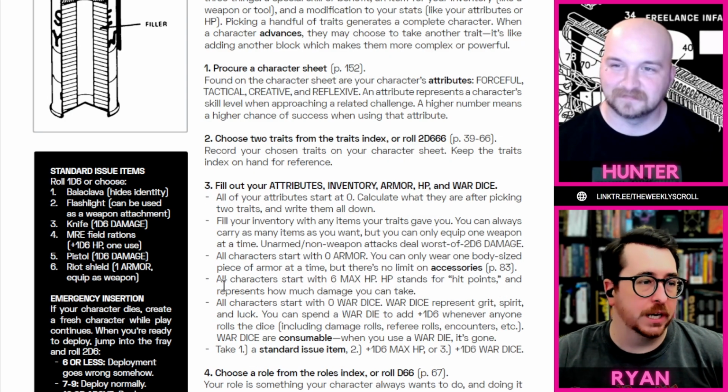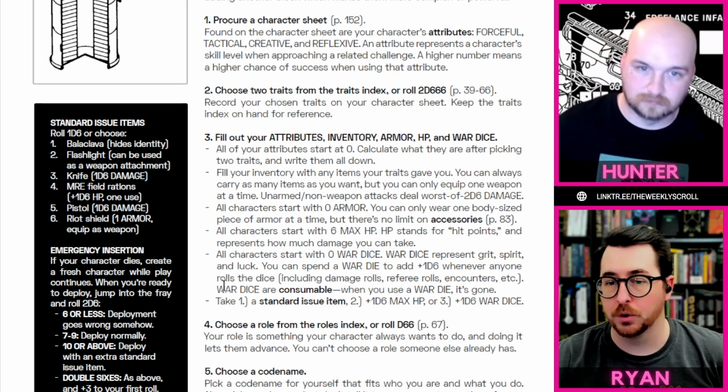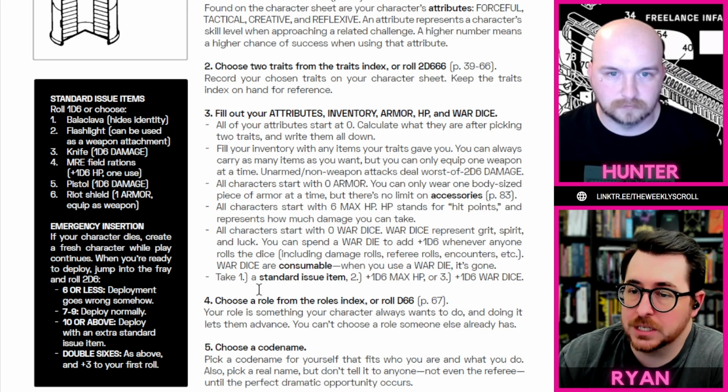Anyway, so that was number 2 of 5. Number 3 is fill out your attributes, inventory, armor, HP, and war dice. All of your attributes start at 0. Calculate what they are after picking 2 traits and write them down.